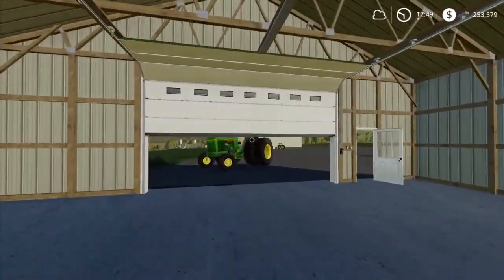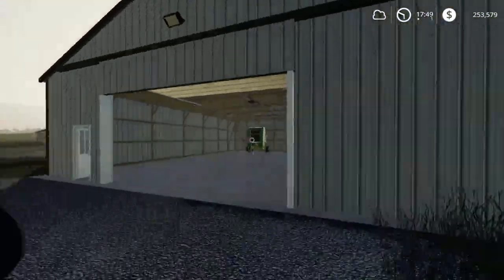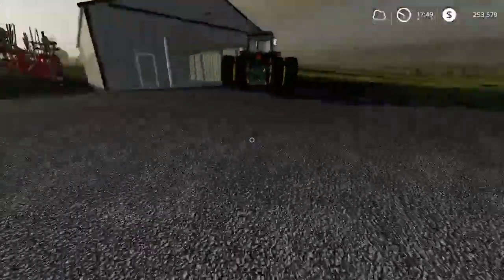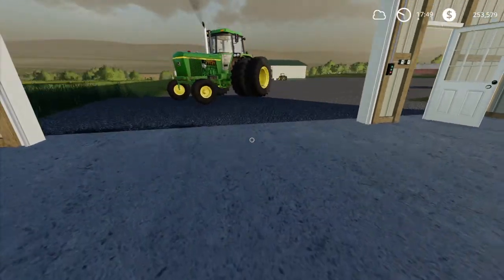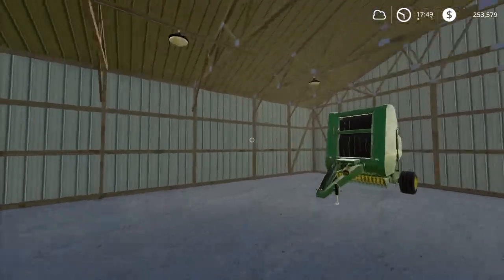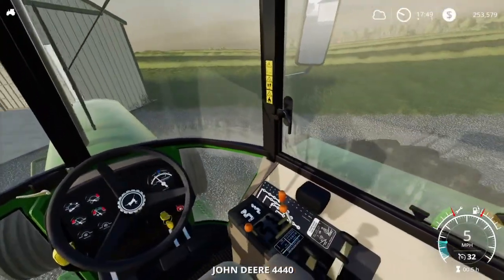I might have to upgrade to a bigger shed, because I can hardly fit the mower in here, and then I have to unfold it, and then just floor it and try to make it in here before it opens too much. So we're gonna have to replace this shed. It's not working out very well. So I don't know which shed we're gonna get.